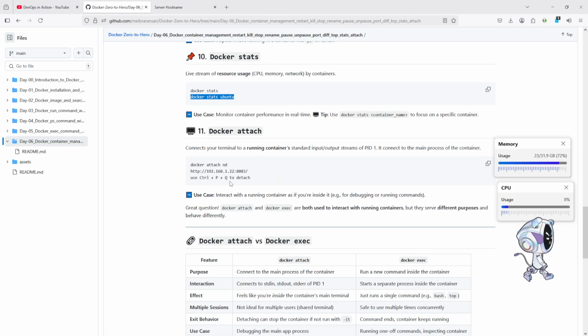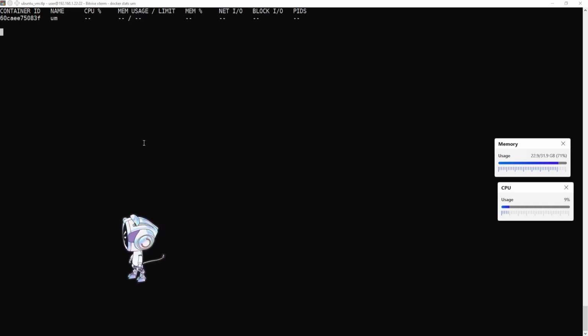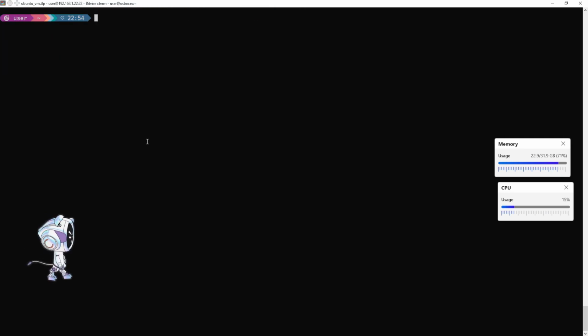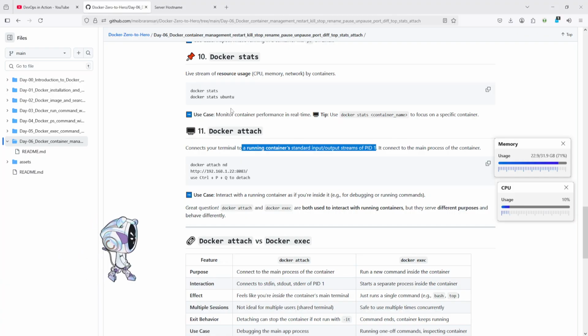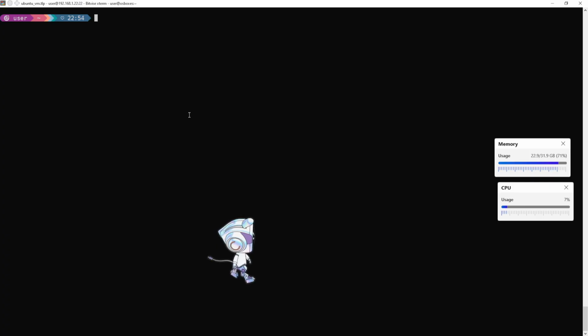Next one is the docker attach command. Docker attach basically connects your terminal to the running container's standard input output stream of PID 1. What is PID 1? I already showed you. Let me show you here in the top of Alpine or top of Ubuntu.